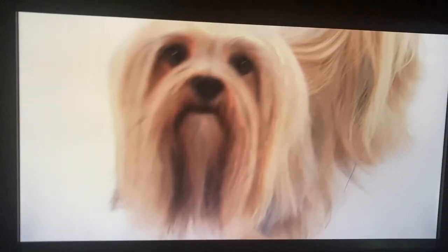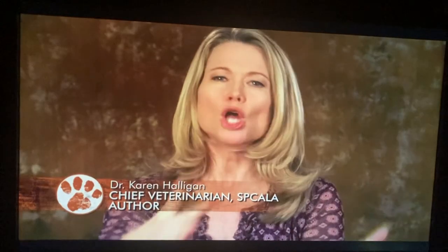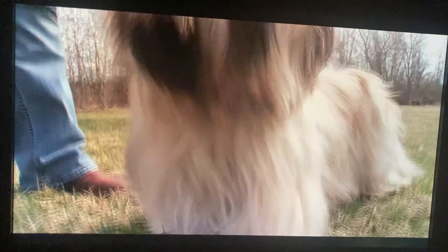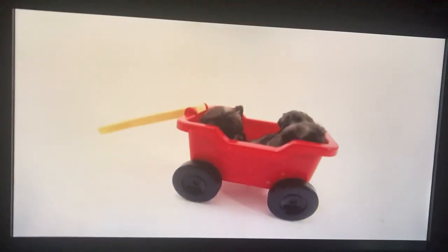You might want to call this the supermodel dog — why? Its hairdo, of course: long and lavish and perfectly parted right down the middle of its back. They have that flowing coat all the way to the ground where you can't even hardly see their feet. It's a hardy breed that is lively and intelligent, whose body is longer than it is tall, and usually weighs in under 20 pounds.